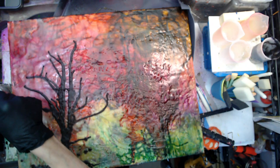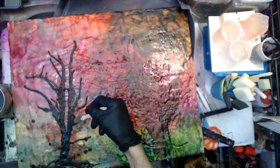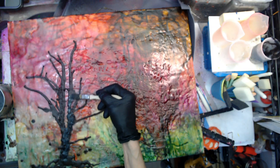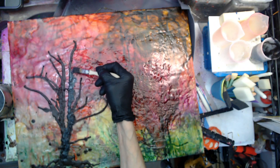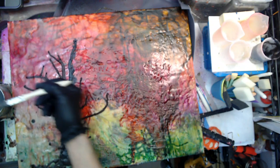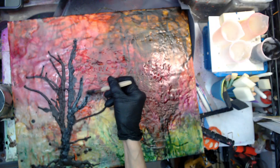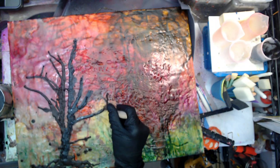Start with the Payne's gray, and I just kind of want to brush it onto the piece. There we go. Now we are going to begin layering. This isn't like when you were playing with crayons and everybody told you to stay in the lines. It doesn't matter.